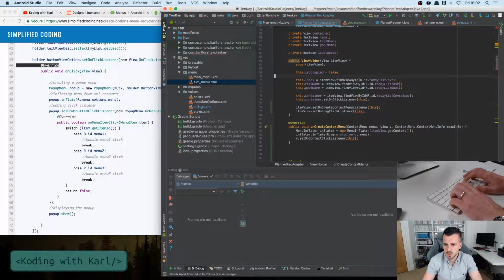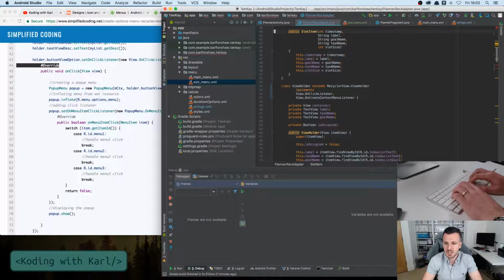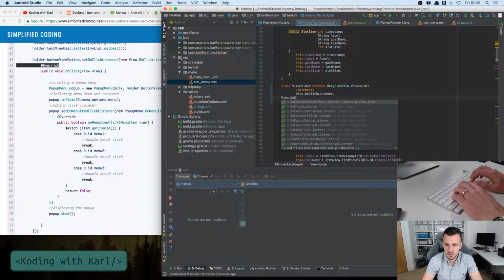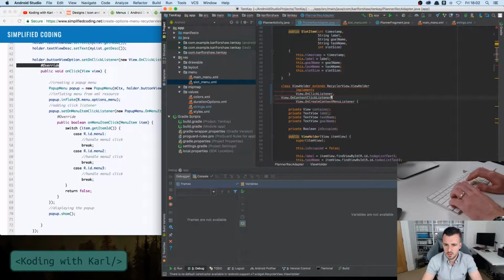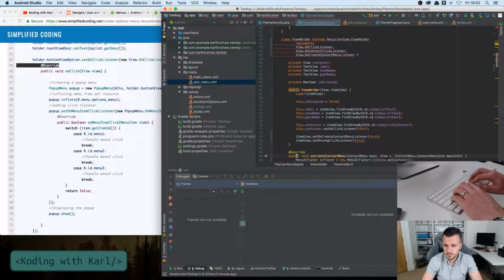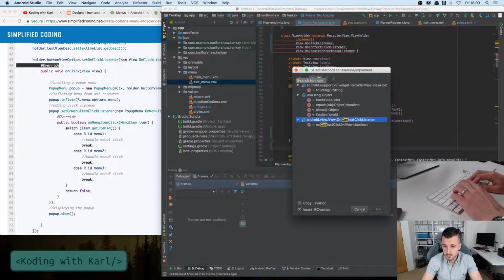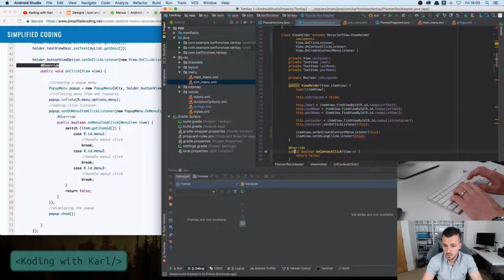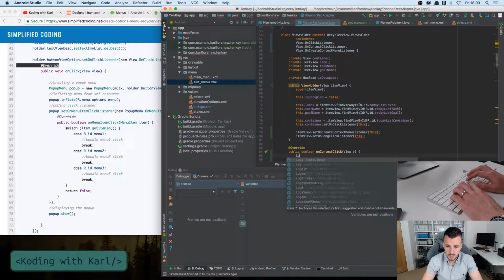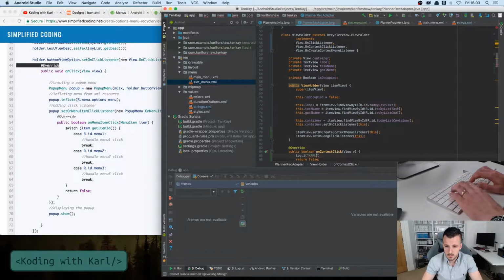On context click listener. On context click listener. Some real tongue twisters in this. View dot on context click listener. Like log something there, I guess. Booyah.